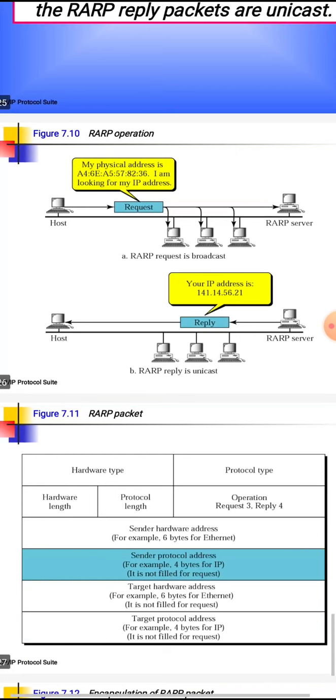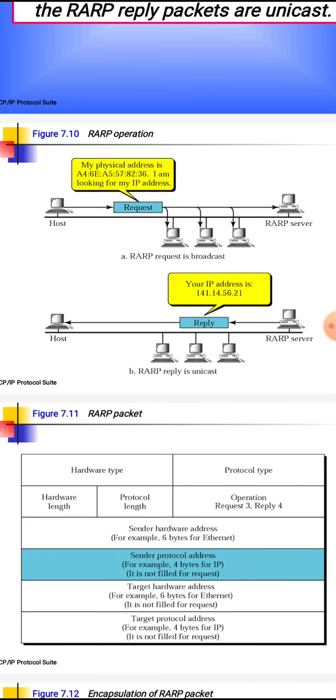The other situation is, let's say all the machines have a hard disk, and a new machine is connected to the network, and it does not know what its IP address is. Whatever the case, the computer does not know its own IP address, but it knows its MAC address. Then how does a host get its IP address? If it only knows its MAC address, then what will be the situation?